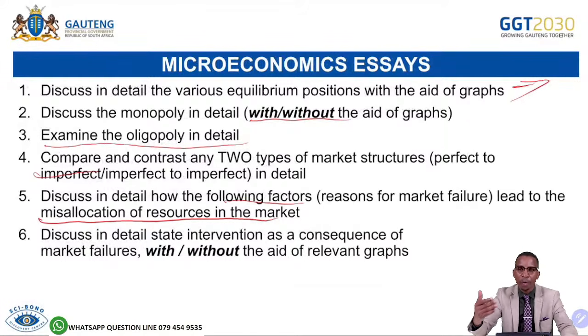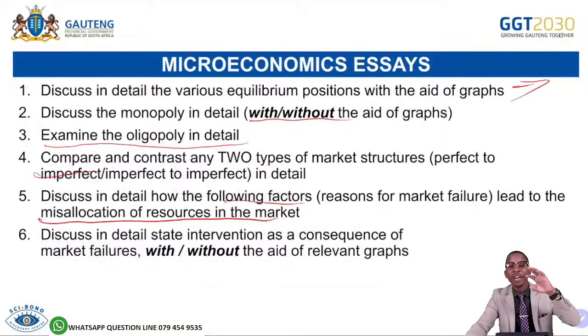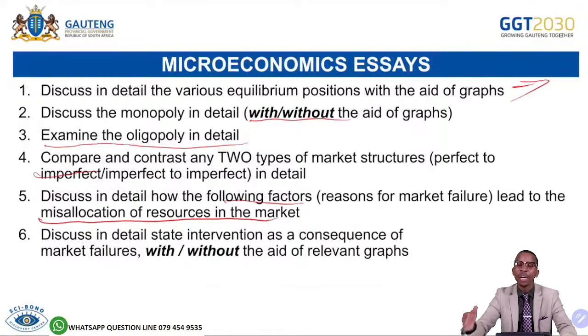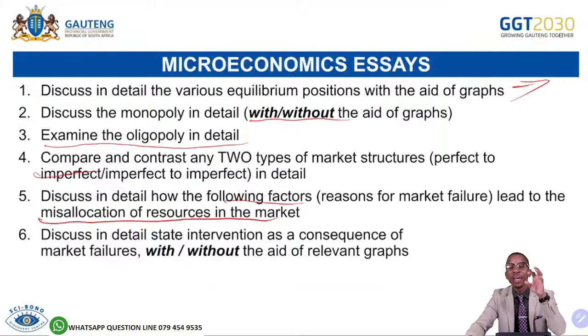And then we go further, maybe we check externalities. Remember, we talk about costs or benefits that spill over to a third party. In that situation, we have positive externalities, which are the benefits that accrue to the third party. Then we have negative externalities, which are costs that spill over to the third party. So you need to understand the costs and benefits associated with what you call externalities.